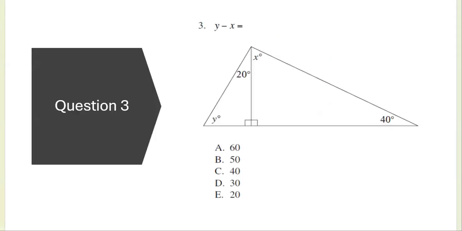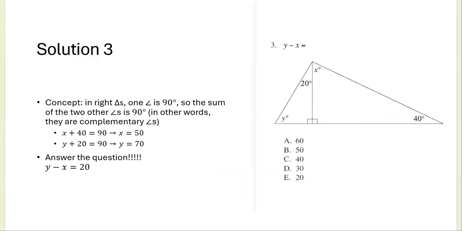Number three, what is y minus x in this diagram? Okay, we can again use the sum of the interior angles is 180. And specifically for these triangles, these are both right triangles. There's a right angle as one of the angles. Therefore, the other two angles must sum up to 90 degrees. They're complementary. Okay, so you can use either concept. The complementary angles result only because one of the angles is a right angle.